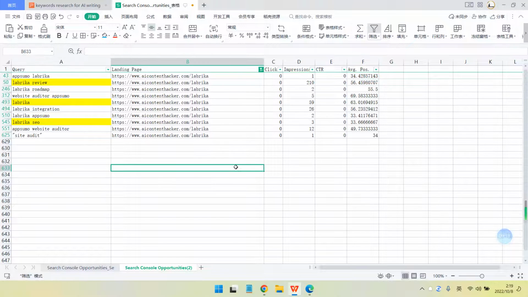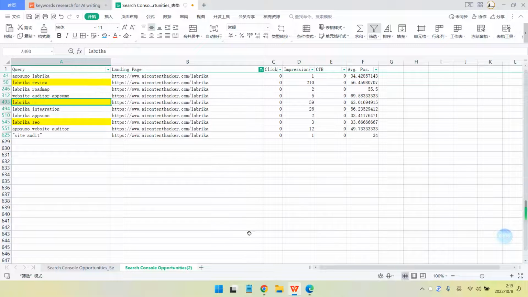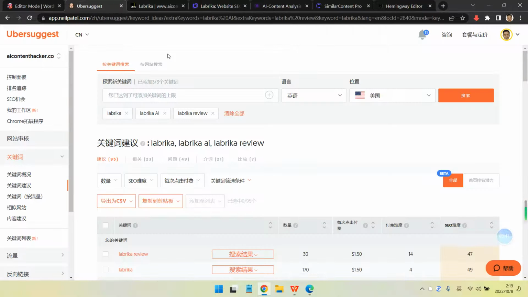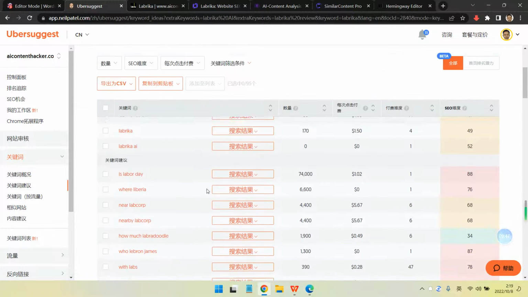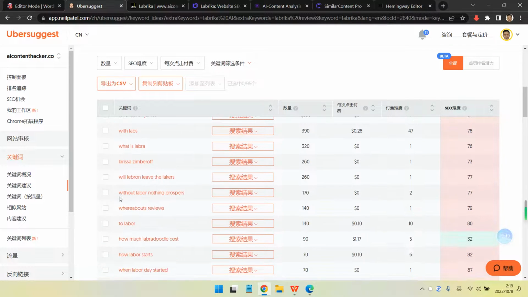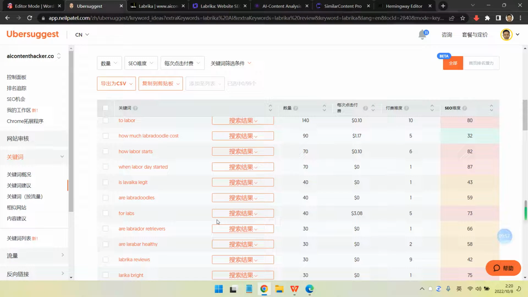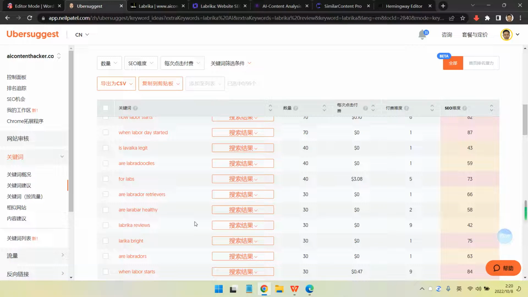So I would love to stick to those keywords, but there's a problem, because when I look into those keywords, like Labrika, Labrika AI, Labrika review, you can see there are no related keywords, or the suggested keywords are non-relevant.